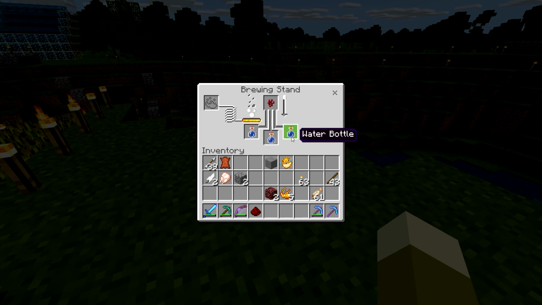That'll give us our awkward potion. And then we'll add our next ingredient, which will be the pufferfish, which is the water breathing part of it. As you can see. Love that sound. Now we have awkward potions. Now let's put our pufferfish in there. We'll brew that down. And then we'll add our piece of redstone.